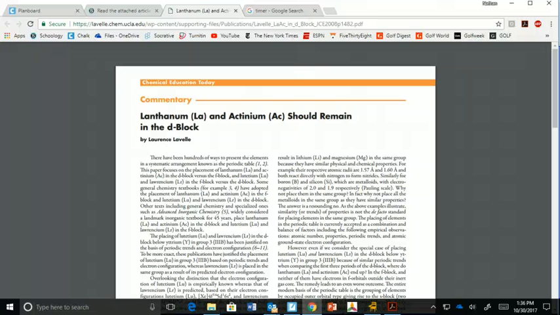Well, let me ask you this. Why should any element be in a certain group? What's so special about groups of elements? Yes, sir? They have common properties, common attributes, he said. Absolutely. So a good question would be, do lanthanum and actinium have properties that are similar to scandium and yttrium, which are in that third group? Or do they have properties that are more like these guys? And the answer is more like group 3. They fit better there.